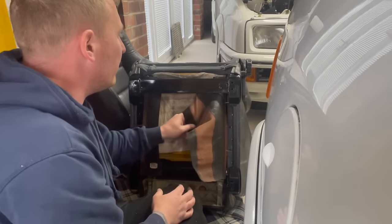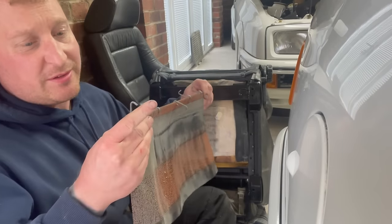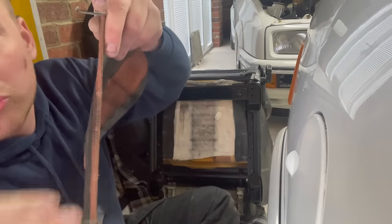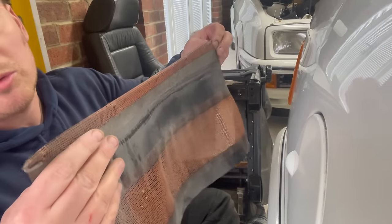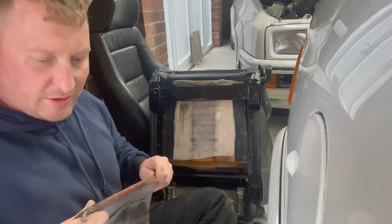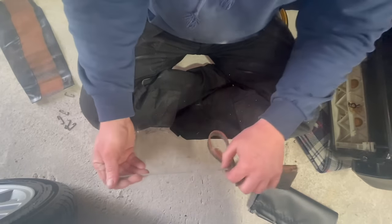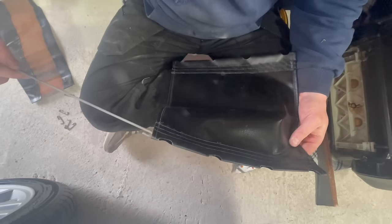So all I need to do is first remove these hooks off the base, like that, they come out. We'll take the metal bars out of this, take these little ones out first, we'll take these little side hooks out. See them, they just pop out, kind of twist and push and fiddle them, and they've come out fairly easy. Take them out there, then this should hopefully pull out. I have to get the old Stanley knife on this. Then the new one should just slide in there.